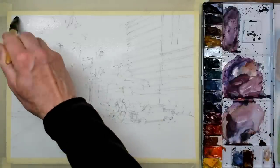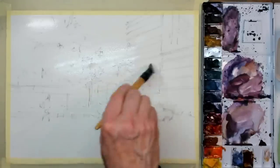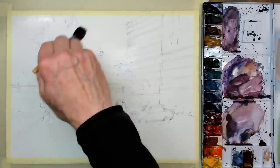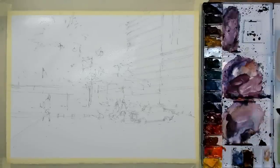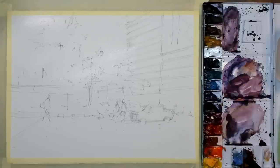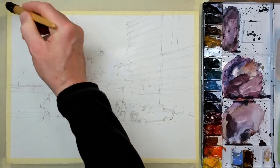It's going to be darker at the top and a little bit lighter as I come down to the horizon. And it's easier to get that graded wash if the paper is damp. It does help having a large brush as well when you're laying down a wash. A lot easier to lay down this even wash so that we're not seeing any brush marks. So an even application of water there, clear water. I could use a big brush, could use a sponge, something just to lay that down.